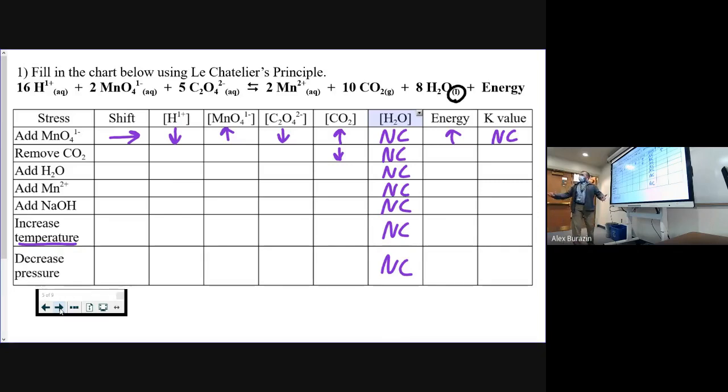I've got to replace what I just took away, right? I took some stuff away. I have removed some product, and as a result, the equilibrium is going to shift to replace what I just took. That's the opposite of the first one, right? The first one was I added extra stuff. I added reactant, and as a result, I needed to make more product to balance it out. This one is I am removing product, so I need to shift towards it to replace what I just took.